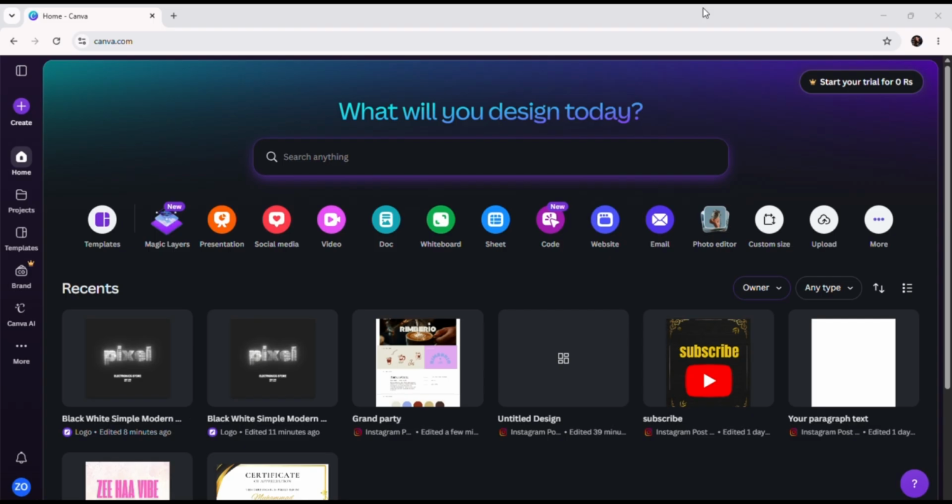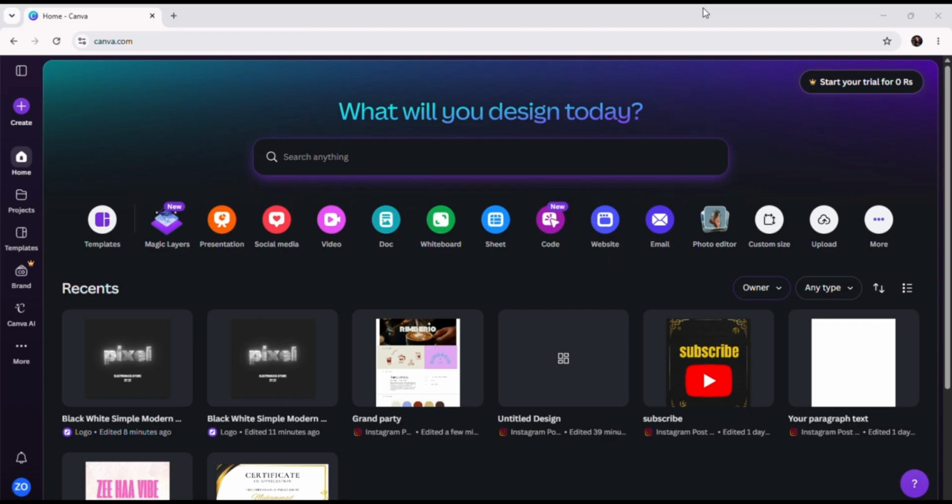A Canva template is a pre-designed template created by professional designers that you can easily edit and customize according to your own needs. Instead of designing everything from scratch, Canva provides ready-made templates where you only need to replace text, images, colors, and other elements. Templates make designing faster, easier, professional, and beginner-friendly. Think of templates as ready-made designs that only need your professional touch.